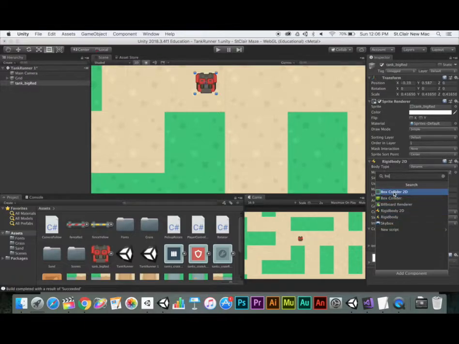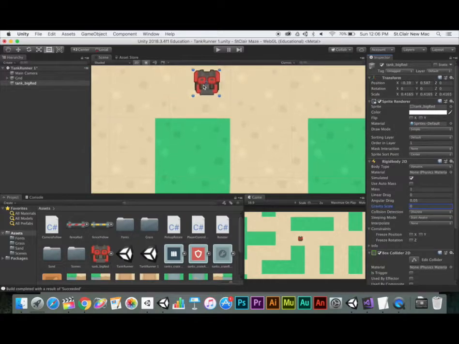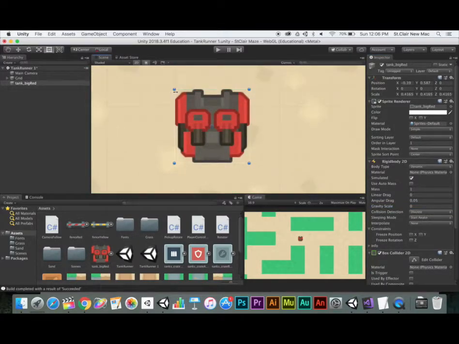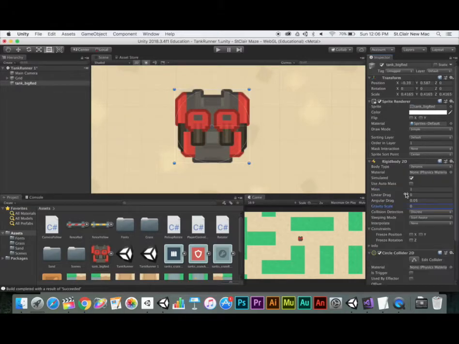And you can see as I zoom in here, the box collider is not quite the best shape for this object, and the lines go all the way around. The next thing, I'm going to remove that component by clicking on the gear and clicking Remove Component. I'm going to try a Circle Collider now. And once again, the circle collider is not the best type of physics to use, so we'll remove that component.